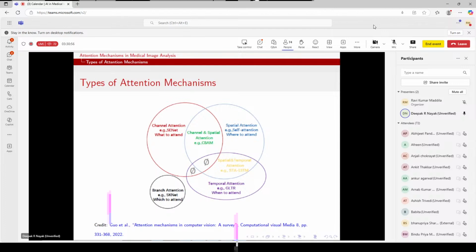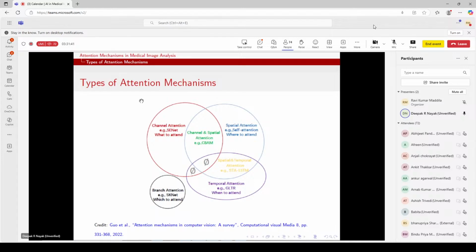And coming to the category of attention mechanisms used in the computer vision domain, there are different types. One is channel attention, you might have heard about it, and one is spatial attention. It's very important and commonly used in analyzing images, whether for a classification problem, segmentation problem, or other types of problems as well. You might also have seen that people are combining channel attention and spatial attention together. There are also a couple of popular attention mechanisms like BAM and CBAM. I will also show you how they have combined these two different types of attention mechanisms.